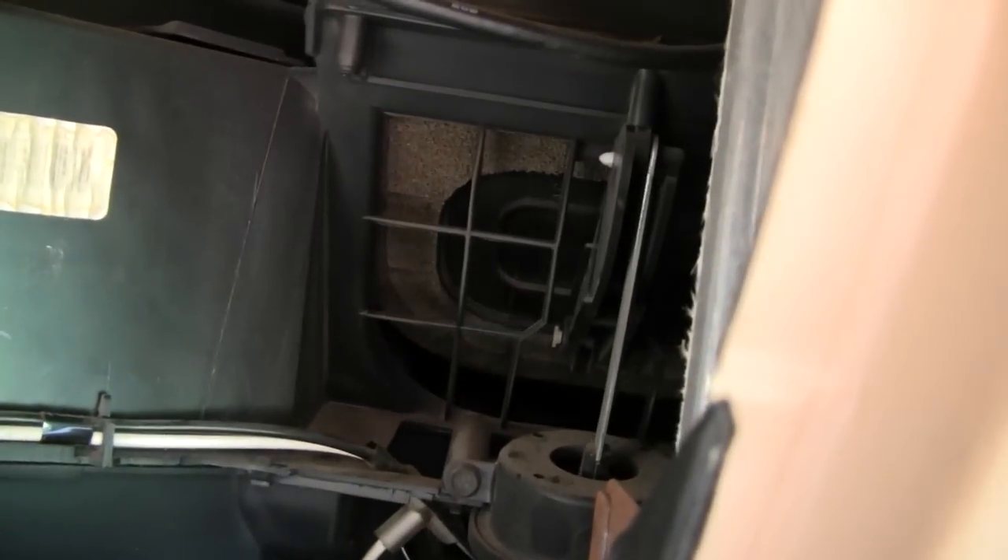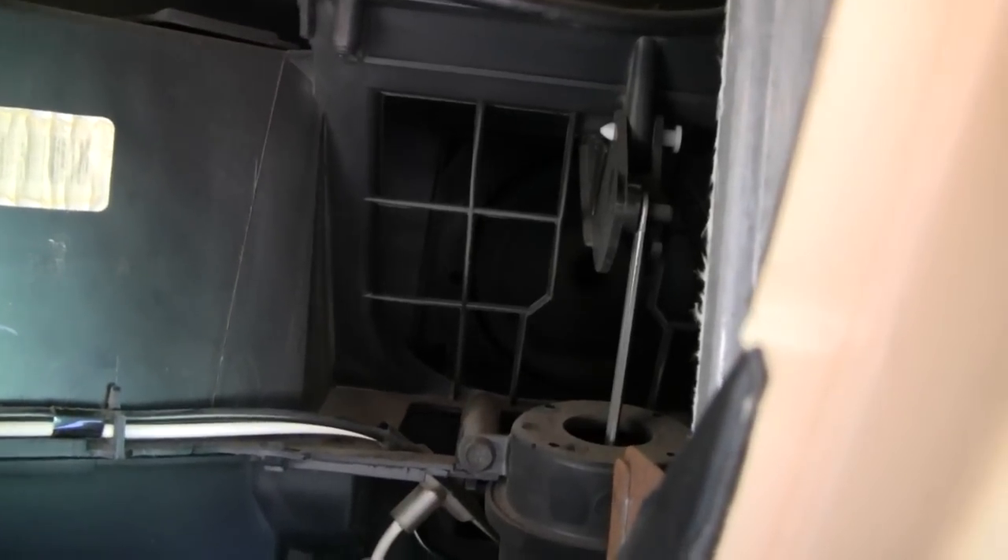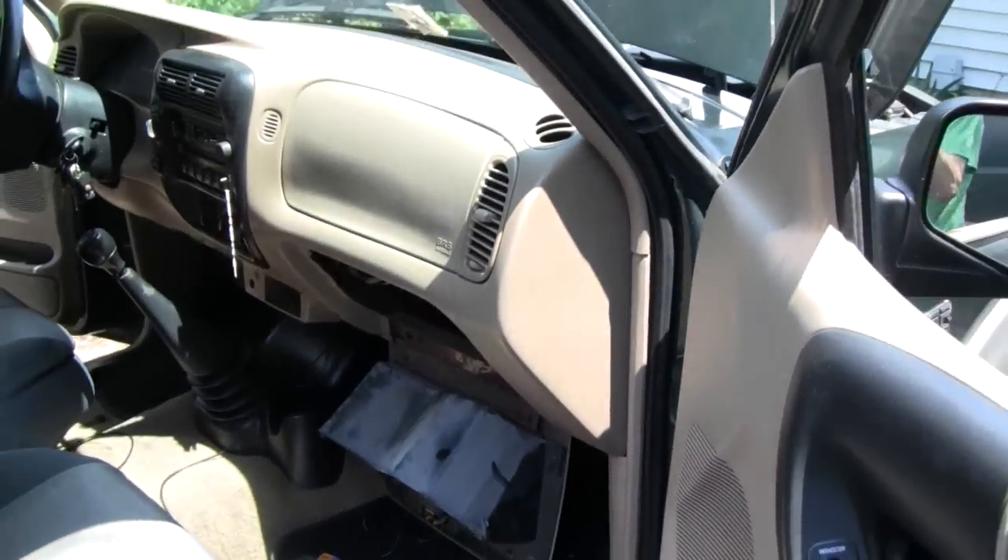As a matter of fact, if I turn it on recirculate, you can actually look in there and see the blower motor. Let me turn the light on — that might help a little bit. I'm not sure what the problem is. I can't stop it because if I stop it, that door will close. Either way, I don't think it's supposed to sound like that — it happened all of a sudden.